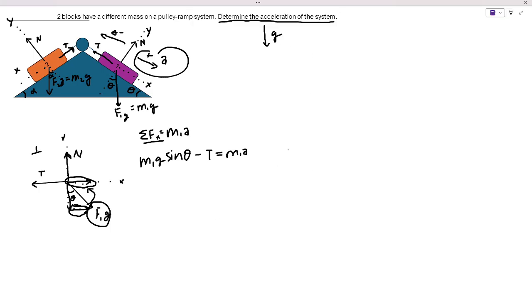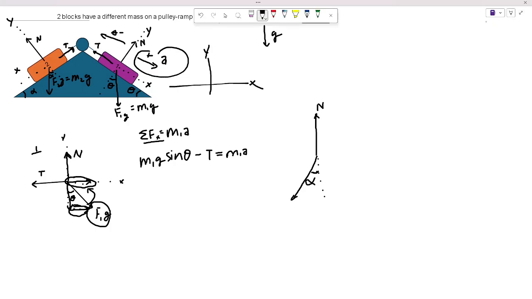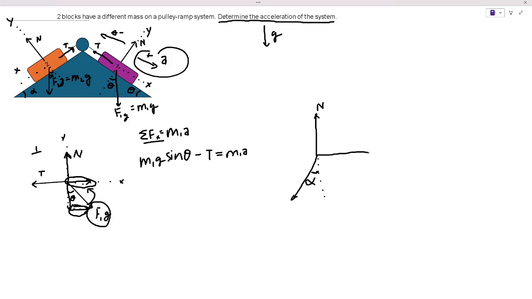Now let's go ahead and do block 2. Block 2 has a normal force right here. I inverted my picture once again. Inverting helps in a lot of cases when you do forces. Please don't keep it like this. Don't make your x-axis for the whole diagram like that, y like that. It will be a nightmare. Just make individual diagrams, invert your graphs for each individual one, like how I'm doing it. It makes the problem way easier. Now, we have a tension going this way.